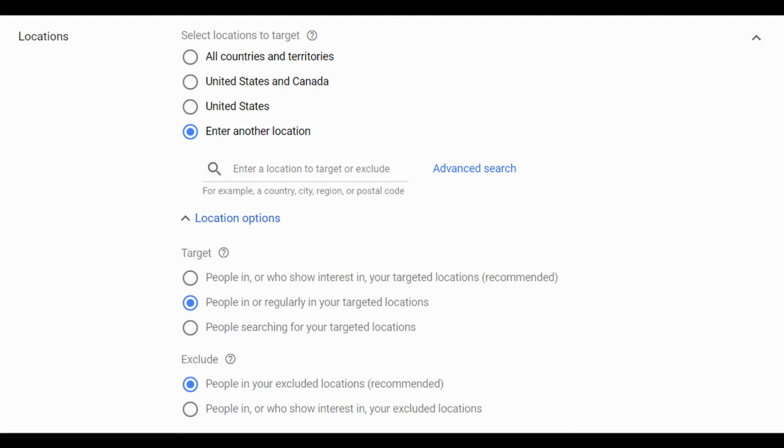And again, that means you're going to pay for those ads, and you might be targeting people that aren't actually interested in what you're offering because they don't technically live in that location. So make sure that when you enter all your zip codes in, all the cities you want to target, you check this second option that says people in or regularly in your targeted locations.